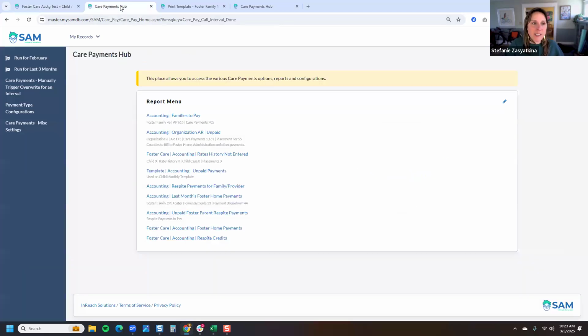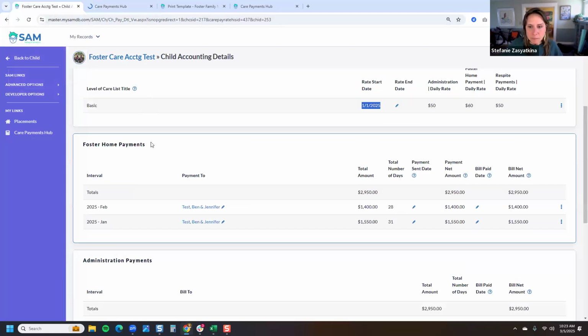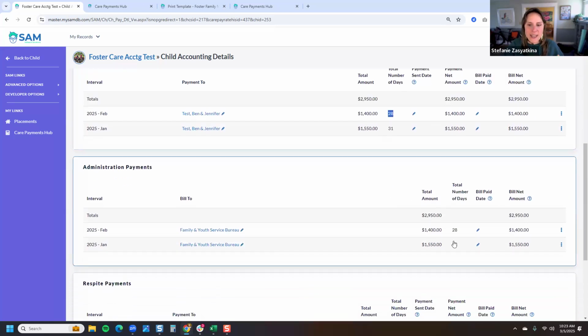Okay. But once I change and rerun Care Payments Hub, the rates for both January and February are going to go up for the foster home payment here. They're going to go up to $60 times 31 or 28 days, where this administration payment is not going to be affected at all because that rate stayed the same.